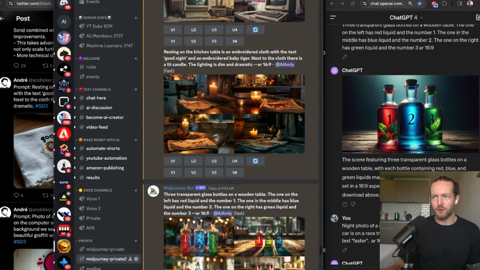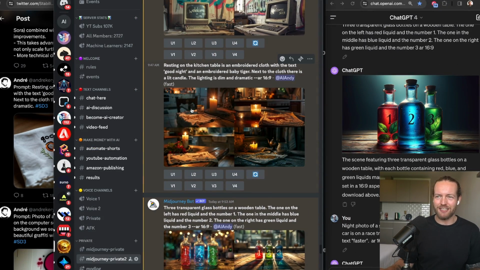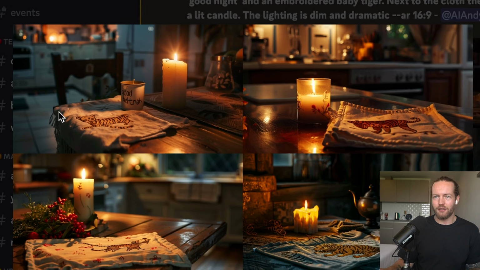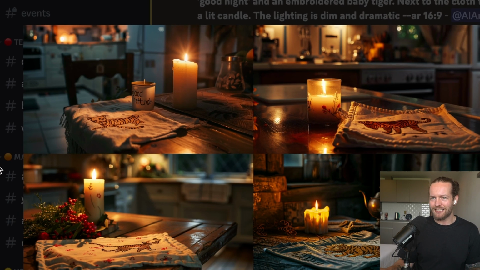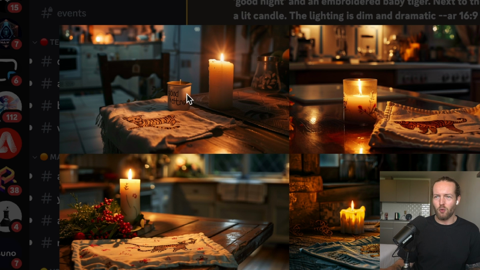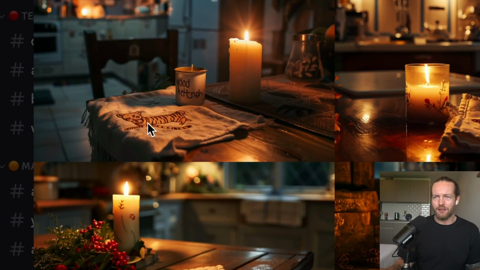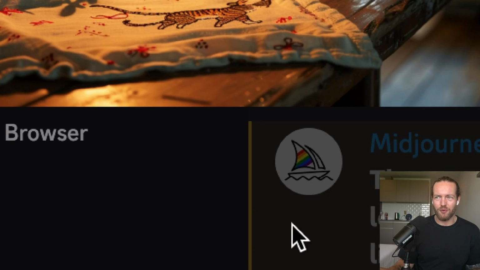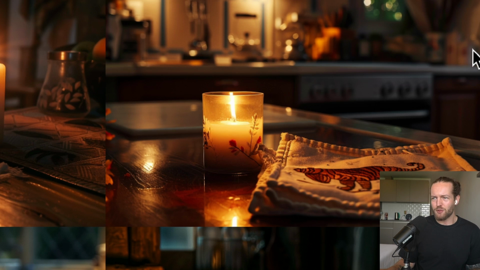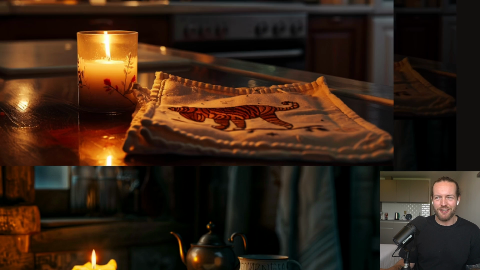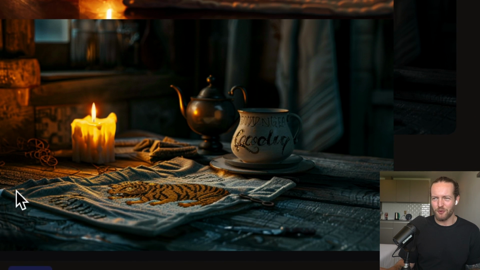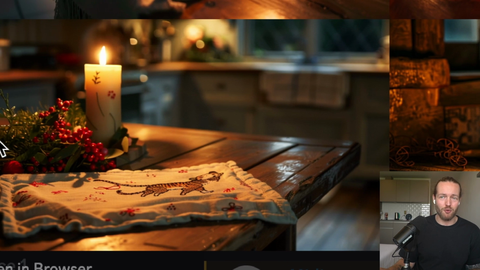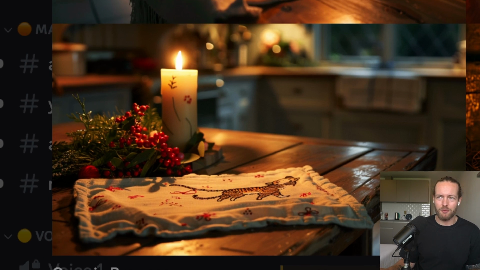How is Midjourney doing with this? Well, Midjourney is actually not doing so well at this at all. It's doing no good night. First of all, the text generation. You can see the well-lit candle here as well. There is some cloth embroidered with a tiger. A cup here with good something. This one as well. It is like very moody and very cozy. I do kind of like that. But when it comes to the adherence and you actually wanted to have the good night cloth there, you wouldn't be able to use any of it.